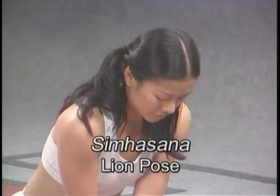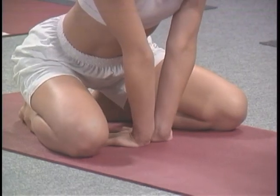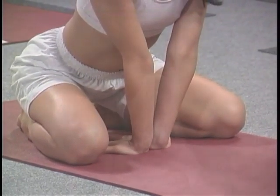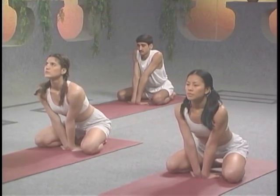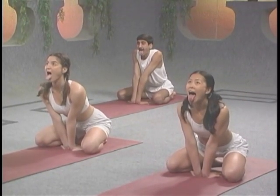Lion pose or Simhasana. Separate the knees diagonally apart. Place the palms on the floor between the knees with fingers pointing inward. Lean forward, resting the body on the straight arms. Slightly arch back and gently tilt the head up so that the throat is stretched.